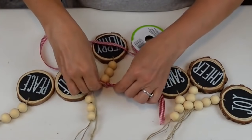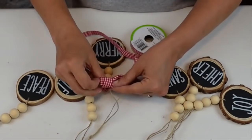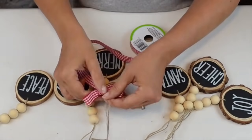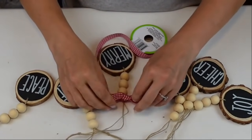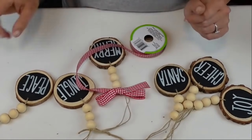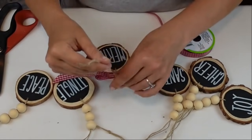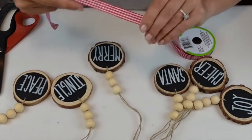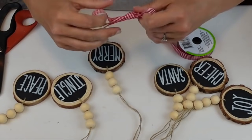So I'm coming in with my Dollar Tree ribbon, and I thought I was just going to do a regular shoelace bow at the top of each of these. And it wasn't working because it wanted to turn sideways on me, and I wanted it straight on the top of the little beads. I'm still playing with it because I'm determined, right? And I realize, you know, it's not going to work. So I took it off. I'm creating a little shoelace bow right there.